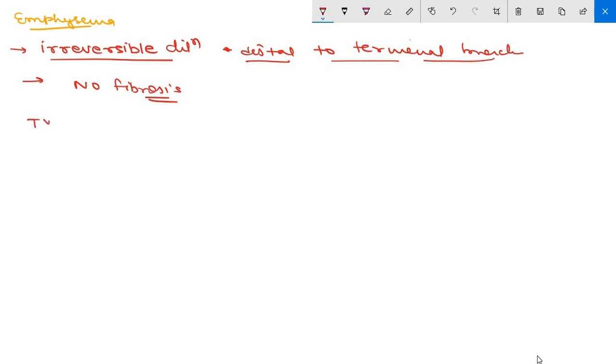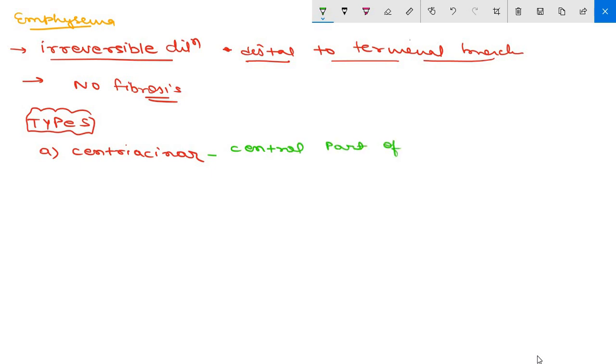So let's discuss the types of emphysema, then we will discuss the morphology and pathology of emphysema. So the first type is the centri-acinar type. As the name itself suggests, centri-acinar means it will involve the central part of the acini. Clear? What is acinus? Acinus is basically the air spaces which are distal to terminal bronchiole. So after terminal bronchiole, everything else is included under acinus, which includes respiratory bronchiole, alveolar duct, and alveolus. That part is acinus. So in particular, distal to terminal bronchiole, it involves the central part. So the central part of acini is involved in centri-acinar.